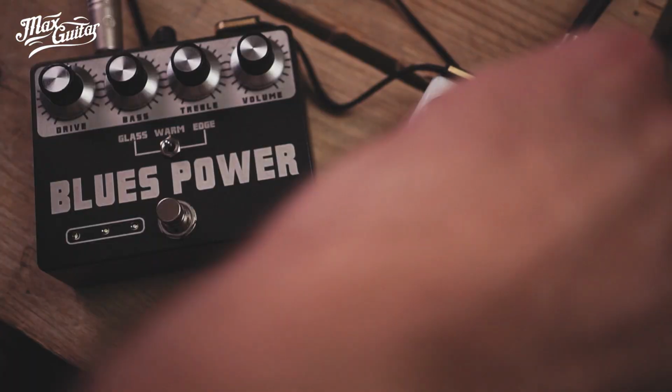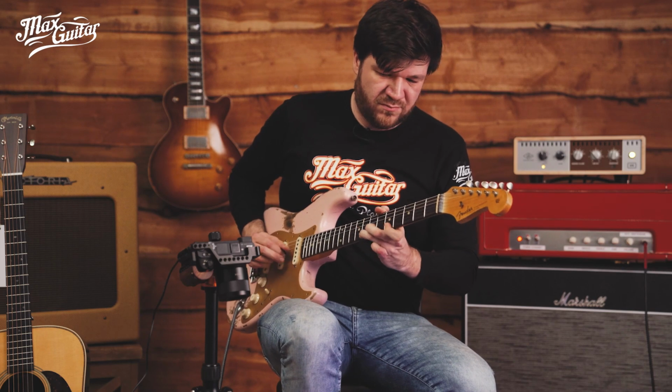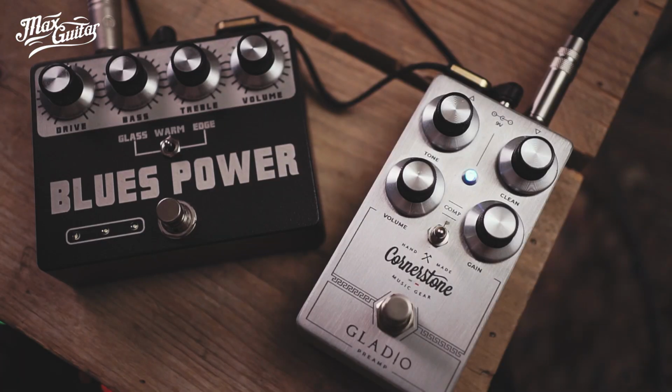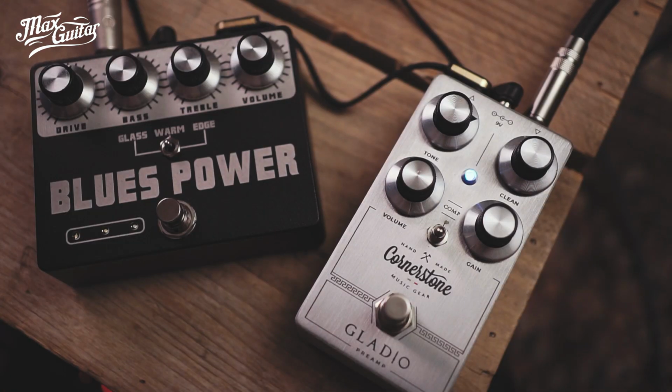What the clean blend does. So the clean blend is turned off now. Let's increase the tone because it's lacking a bit of high end.